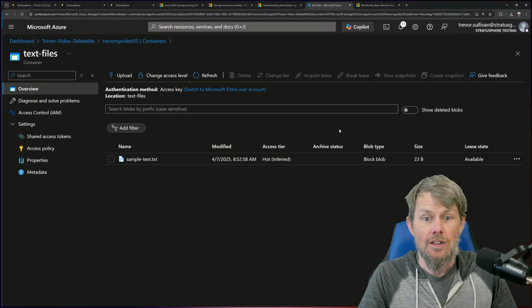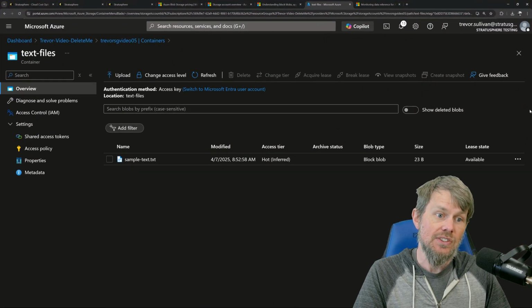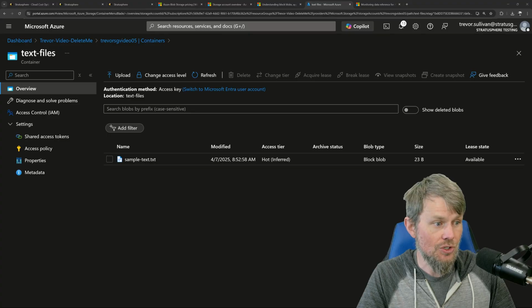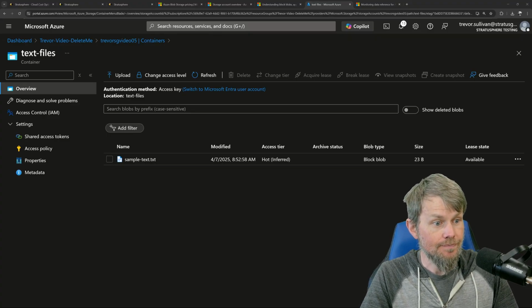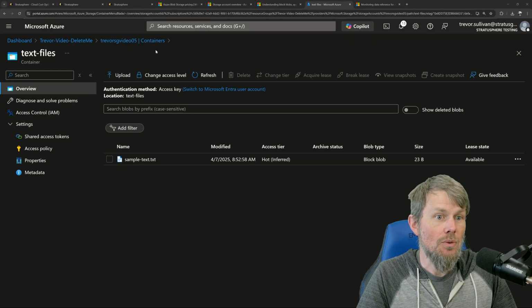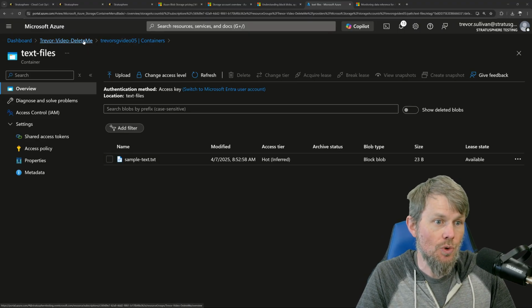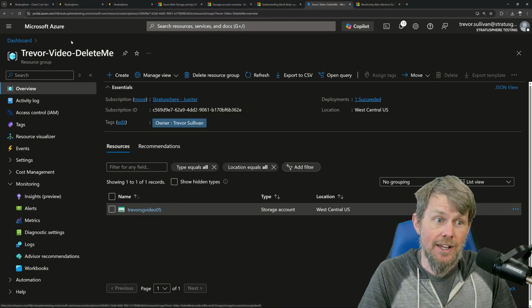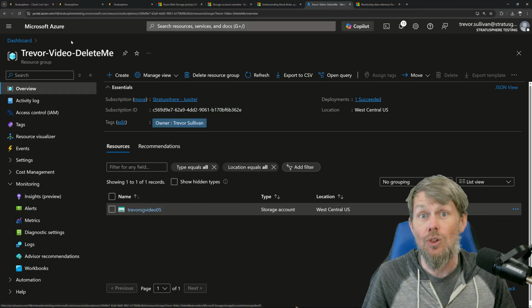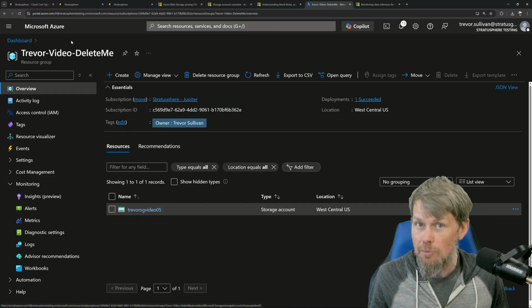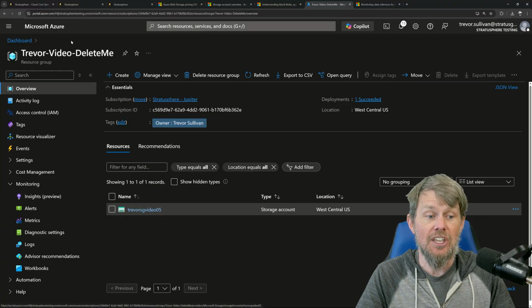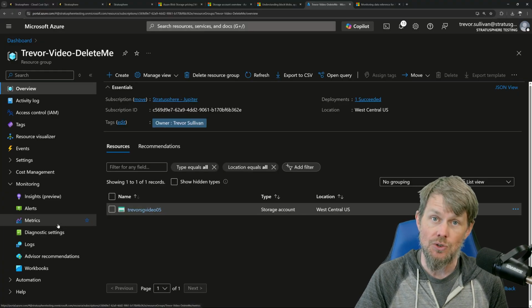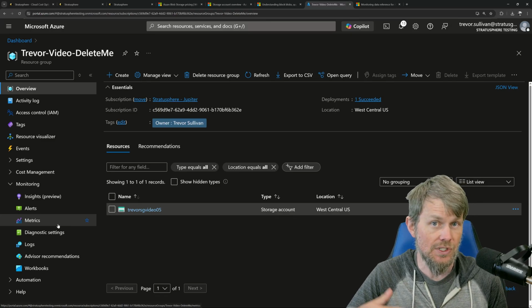All right, the last thing I wanted to mention is some metrics around the Azure Storage Service in particular. And so what we can do with the metrics is to basically monitor our utilization of an Azure storage account. And this can be useful for doing things like cost optimization. If we need to identify storage accounts that have a very large amount of storage or a huge number of blobs inside of them, we can actually use the metrics to help us understand which storage accounts and which blobs are being used the most.